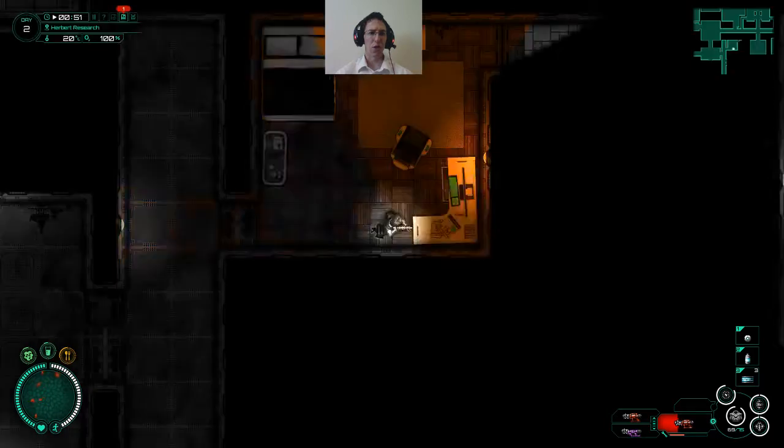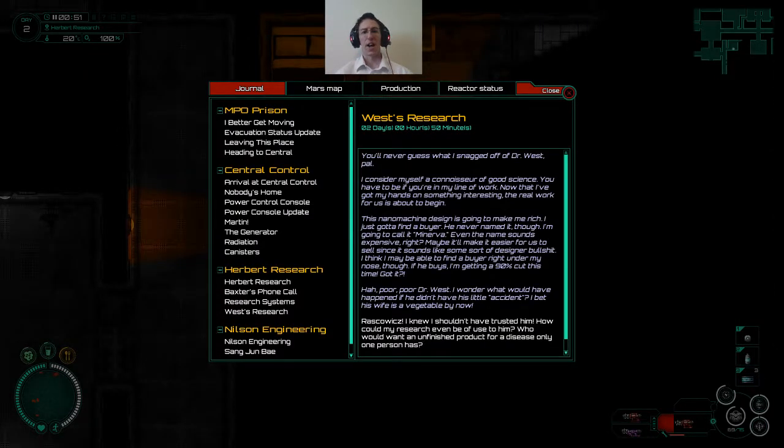Ah, here we go. West's research. You'll never guess what I snagged off of Dr. West, pal. I consider myself a connoisseur of good science. You have to be if you're in my line of work. Now that I've got my hands on something interesting, the real work for us is about to begin. This nanomachine design is going to make me rich. I just gotta find a buyer. He never named it, though. I'm going to call it Minerva. Even the name sounds expensive, right? Maybe it'll make it easier for us to sell, since it sounds like some sort of designer garbage. I think I may be able to find a buyer right under my nose, though if he buys, I'm getting a 90% cut this time. Got it? Yeah, poor Dr. West. I wonder what would have happened if he didn't have his little accident. I bet his wife is a vegetable by now.